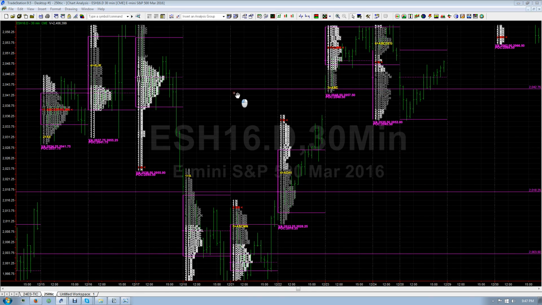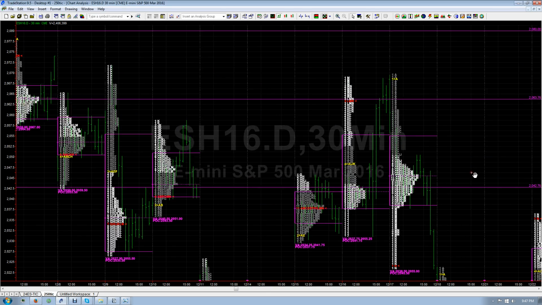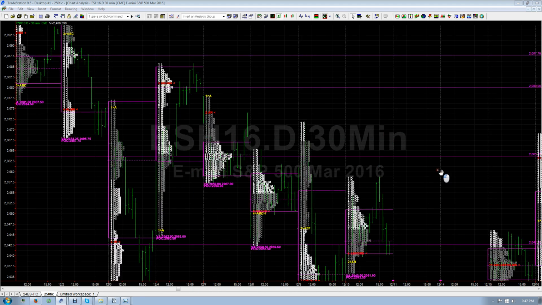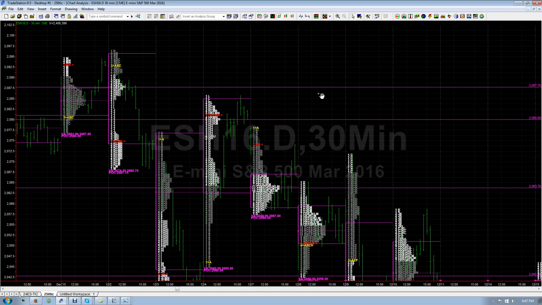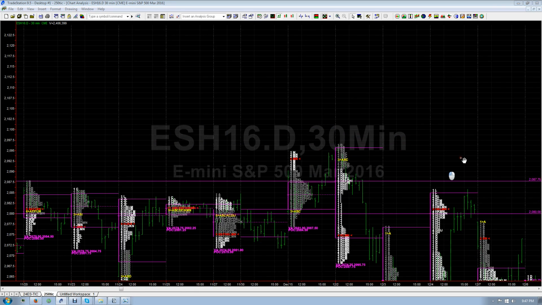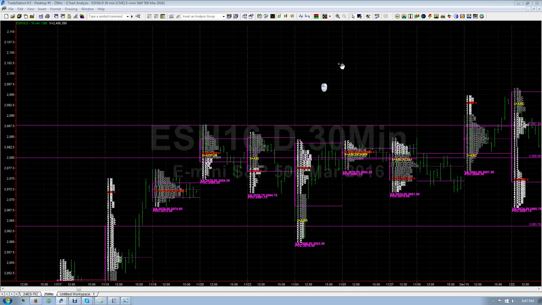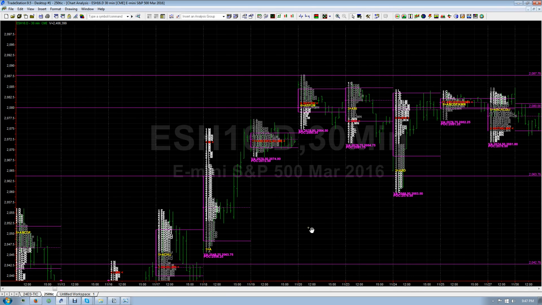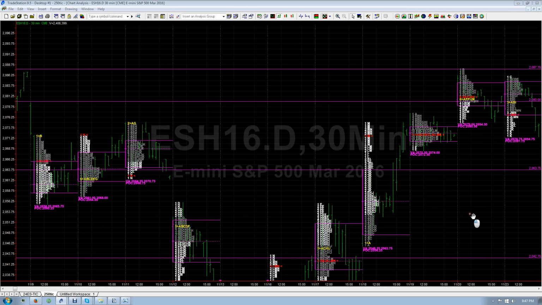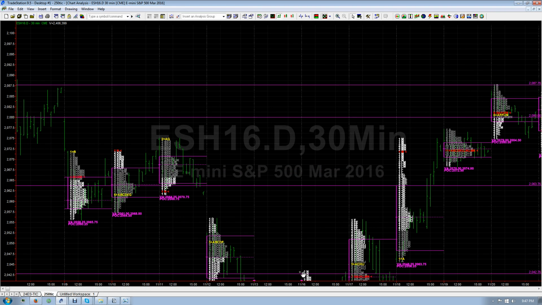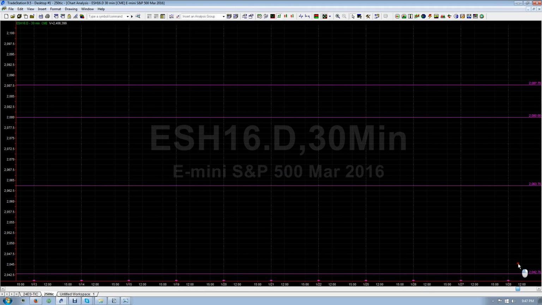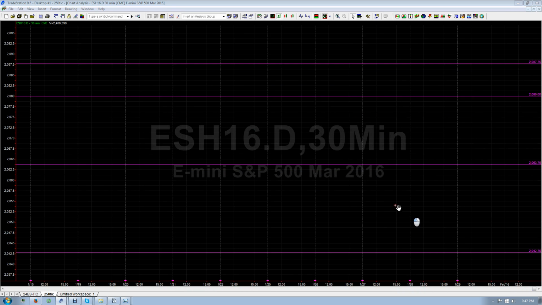Here's an example of, see if I can find a good high. All these are poor highs. So, the market is going to come back and revisit that. It'll revisit a poor high or a poor low because it's not aggressive. If I can find some nice aggressive selling.